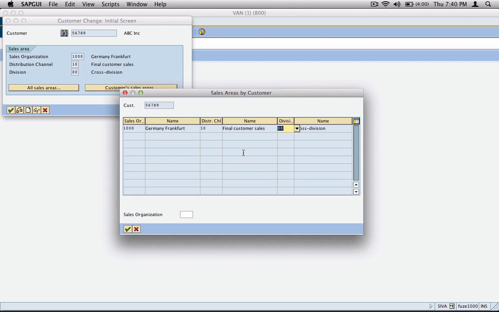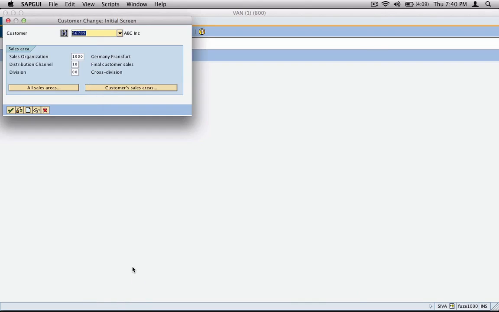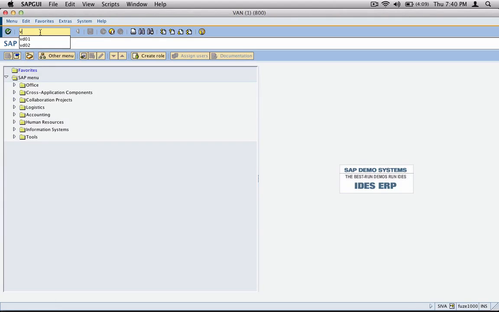Now, Apple sells iPods to Best Buy to be resold to customers like you and me, regular consumers. Now Best Buy will be created in Apple's system as a customer 56789, for example, and he is doing business currently in Germany. Let's say Best Buy also exists in Germany, and Best Buy also exists in the US. Now, do you need to create a different customer for Best Buy in the US versus a different customer in Germany? Not required. Instead, all you got to do is go to VD01.